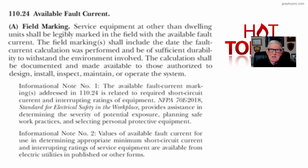One label is NEC, yes, contractor, you're responsible for that. But the 70E label of 130.5(H) on page 29 of the code, the owners are responsible for that. So find out who's going to pay for that, who's going to front the money to provide that label, because it can be very expensive when you get into this in greater detail. So keep that in mind, and we're going to look at a couple illustrations to illustrate this a little further.